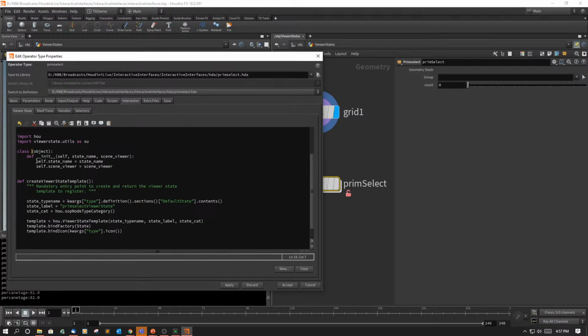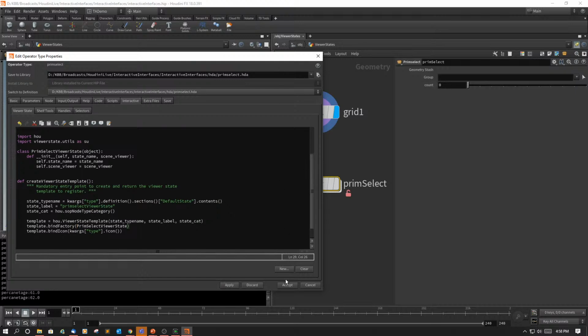Oh, I like to capitalize my classes. So I'm going to capitalize this. So PrimSelectViewerState. And then I'm immediately going to copy this and then paste that right here where it says bind factory. All right, oops, that would have produced an error. Okay, we got that, clean it up, hit apply.